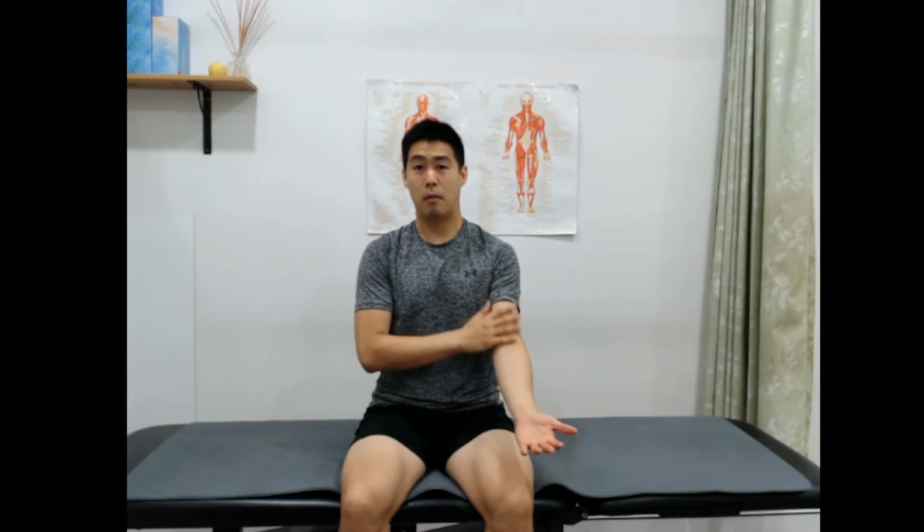This is the upper arm nerve glide exercise. It's for those of you who are suffering from nerve symptoms going down the hand, around the front of the palm and upper arm area. It's common for those of you who do a lot of manual work with your hands.